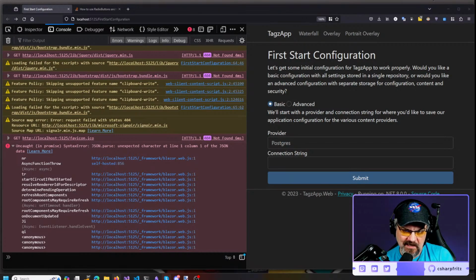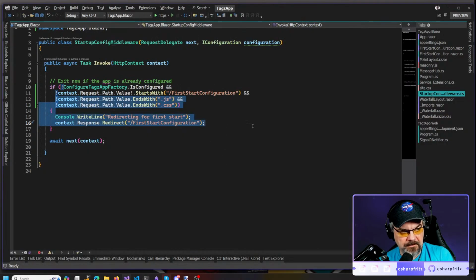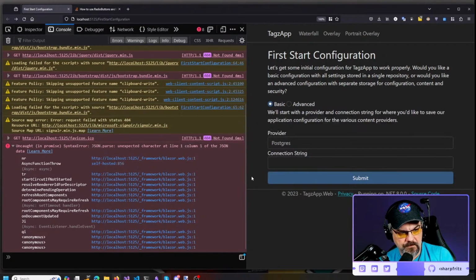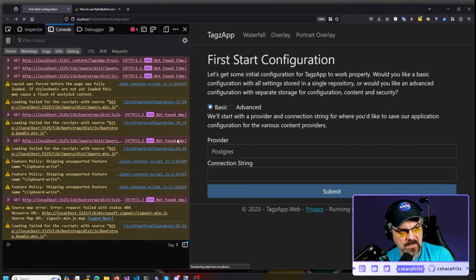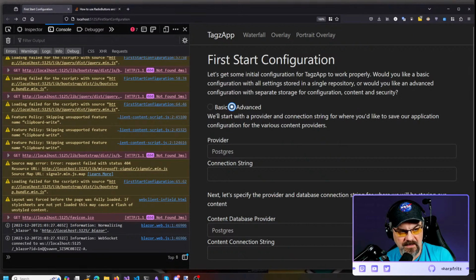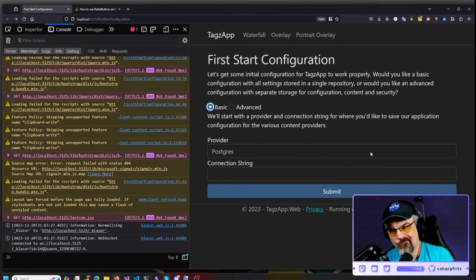Maybe this is something I can configure at the router because we're in Blazor instead and I don't need middleware. Wonder if I could do it there. Right? Because if I took this out and I reloaded because I'm at first start configuration, now it is connected to Blazor, and now I've got my content, and it does behave.